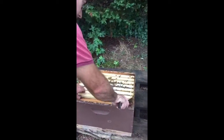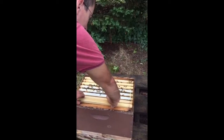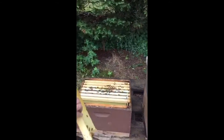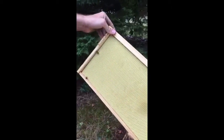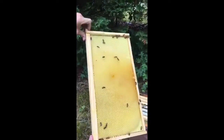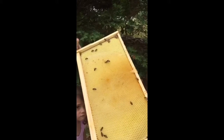He says he sells a jar for $12, like a pint, but he doesn't actually mass produce or sell it. It's just, yeah, not yet. So that's what they look like to start. You see them slowly drawing out the comb there. Here it's mostly drawn out, nothing's in there yet, but they'll start filling that up.